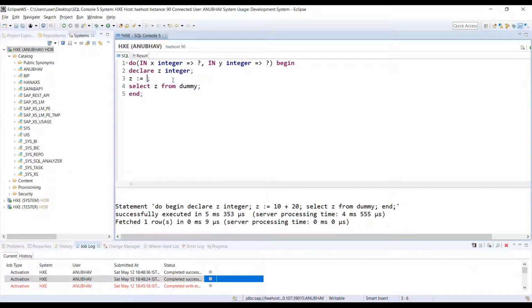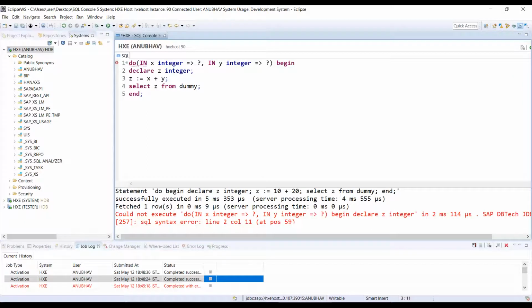What to do? If I put x plus y, will it work? Anybody? Will it work? It won't work. Execute it. It gives you an error. What to do when you want to use a variable in SQL script? When you want to use the value of a variable, what do you use? Smile, guys. Smile symbol over here and over here. I'm using x and y in some place. For my purpose, I have to put colon before that. Here you are assigning value to z, so no colon is required. When you assign, no colon is required. When you use, the colon is required. Clear, everybody? Now it's clear in the example.